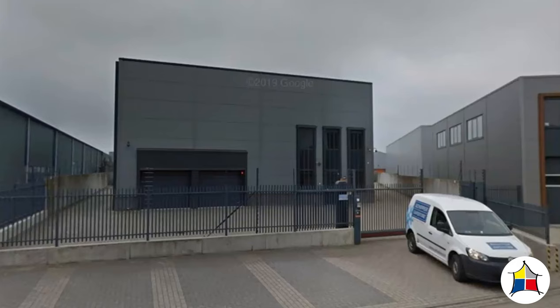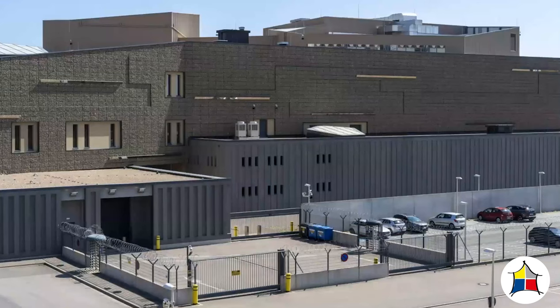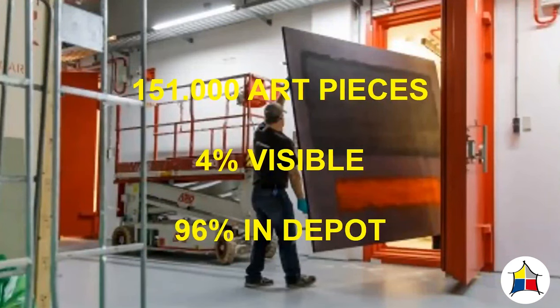What a museum would normally do, and what the city of Rotterdam wanted to do, is build a box to keep the art safe. This storage should contain 151,000 objects. But the museum director felt it would be a bad thing to put the art collection into suburbia and close it off. He had a very different vision. Art depots usually look like prisons — they don't need windows, they have big fences around them. It's all very secured because the value inside is immense. However, the director thought that of the 151,000 art pieces he can never show, only 4% of the entire collection would ever be visible to the public and 96% would always be in a depot. He wanted 100% available for the people of Rotterdam.